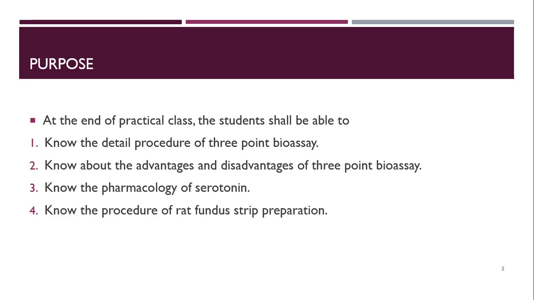And the next is the rat fundus strip preparation. So you have to first of all locate where the fundus is present, and once you locate it you have to isolate the fundus and prepare the strip of it. Okay, so it is not too difficult to prepare this fundus strip, but you have to first of all identify which organ or which system consists of this part, that is fundus.